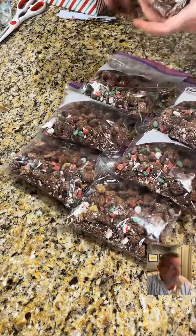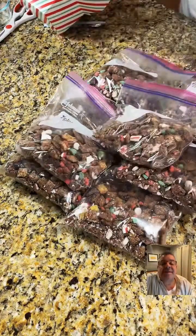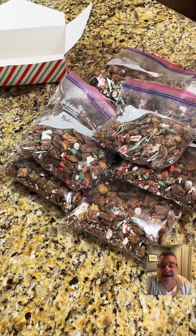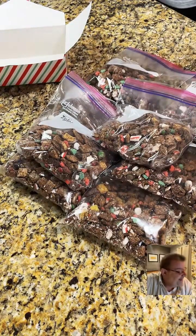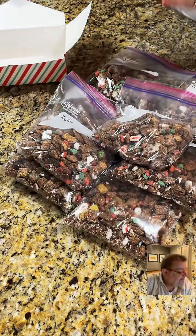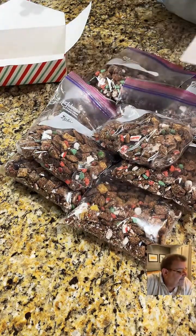Look at that. That is moose munch. Reindeer munch. Cereal, chocolate, and little candy known to mankind. And you literally can do anything you want with this. You can put whatever you want. I'm going to post what I put in here on Food Talk TV. But please, please feel free to arrange this any way you want.